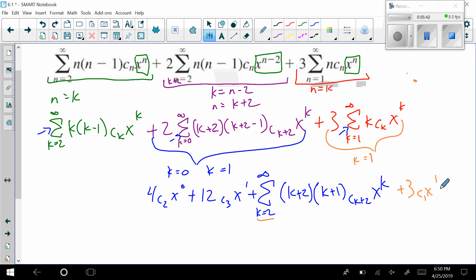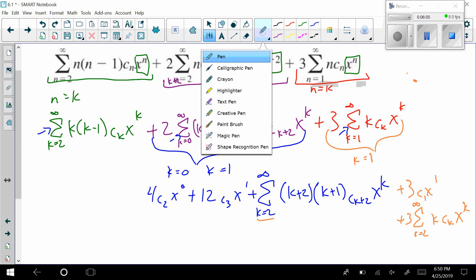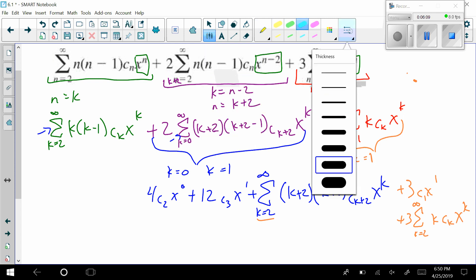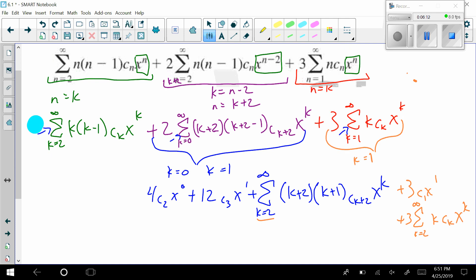And I'm running out of space here, but I think I can fit it in. Maybe what I'll do is I'll put it down here. So then I have plus 3 times the summation from k now equals 2 to infinity of k c sub k x to the k. And now as we're looking at this, hopefully you can kind of see it here. I'll try to highlight it. We'll see how well it goes with all the colors. But I have this one over here because it's already k equals 2. And I have all of this, and then I do have this section right here.